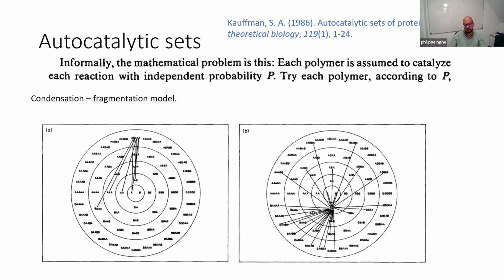you should have a form of amplification. And so Kauffman did a calculation presented in this article where he said, okay, it's very plausible that you have such a phenomenon in the sense that if you have enough molecules, at some point there are enough reactions and you have a form of percolation in the physical sense where you will find a cycle somewhere. And this is going to occur. So there are a lot of caveats in this reasoning, but at least it started the idea.